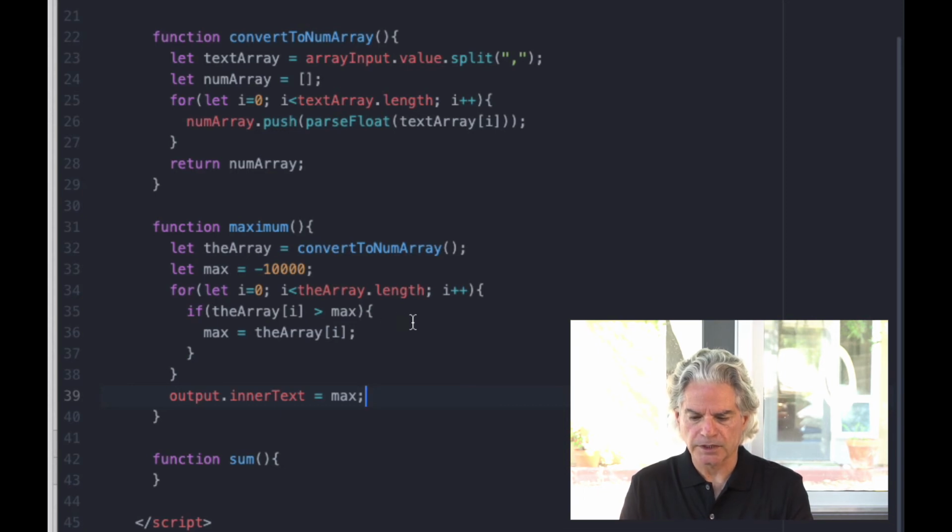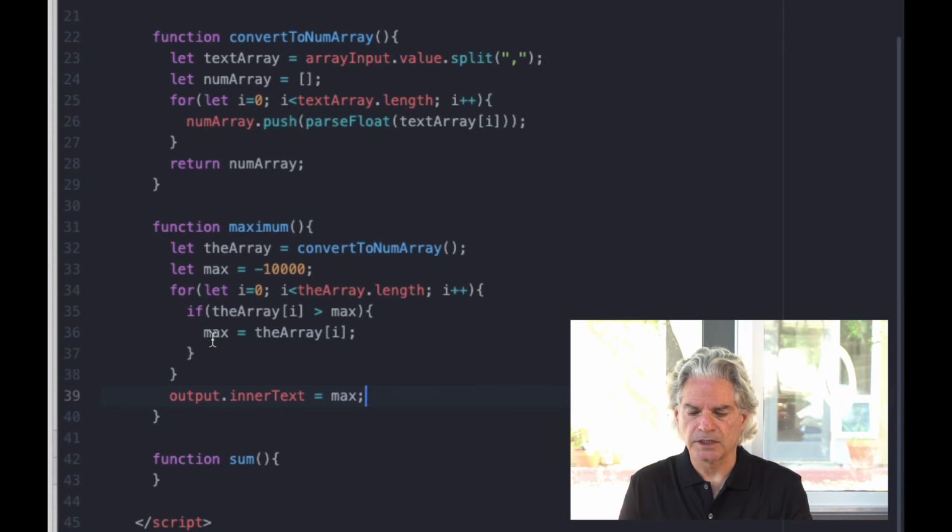So what we're doing is we're testing. We enter into a for loop. We're going to run through every element in the array, our number array, and we're going to test it. We're going to say, let's say i is 0. If the array at 0, and the first number we put in was 34, if 34 is greater than max, and remember max is a very low number, so it's probably going to be greater, then take that number, 34, and assign it to max.